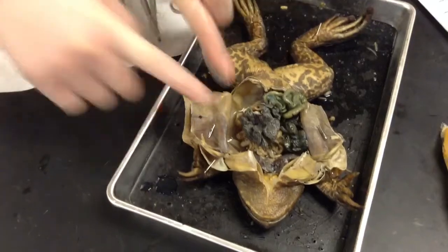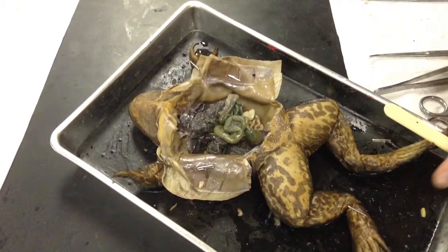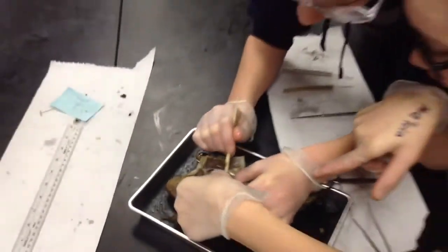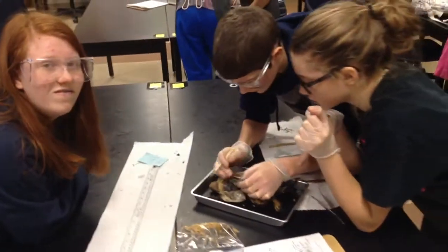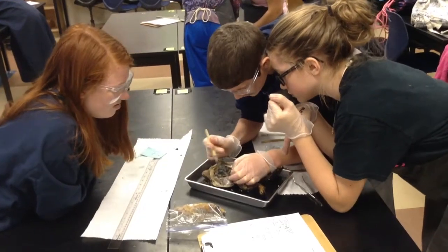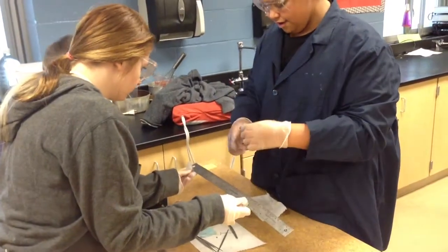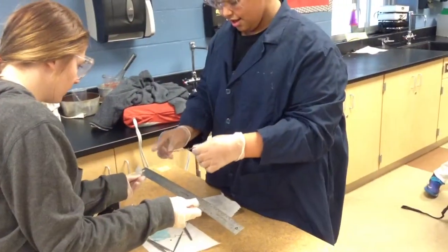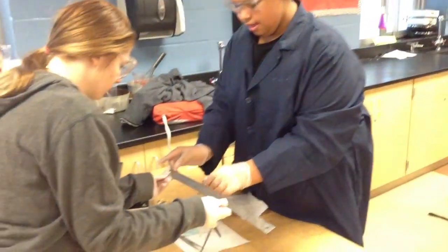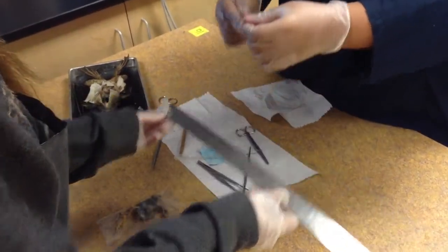Point to the eggs. So are you going to take out the small intestine? Yeah, take everything out — small intestine. Take out those eggs too. So you cut that little string. Let me know how many there are. Did you guys measure your small intestine? How long was it? 17. That's springy, huh?